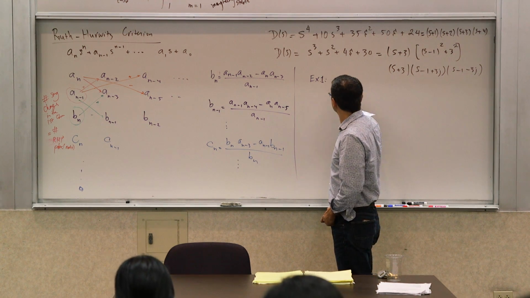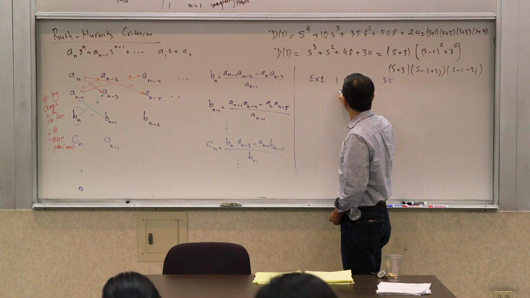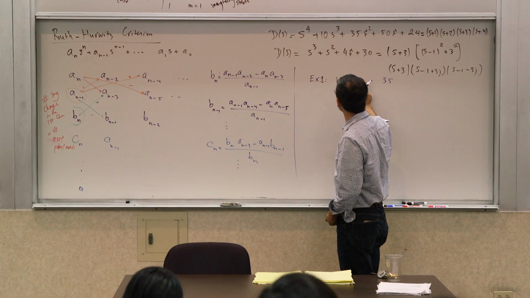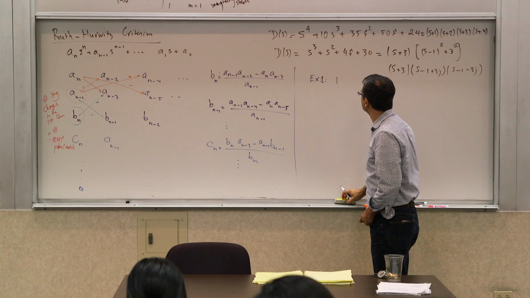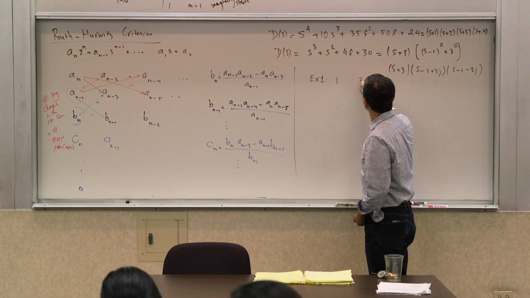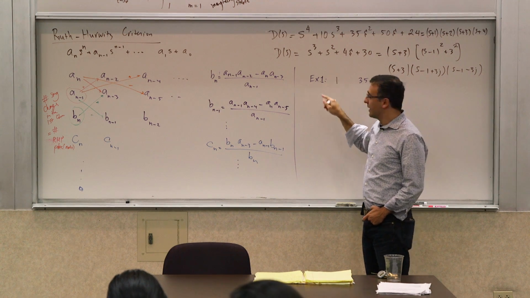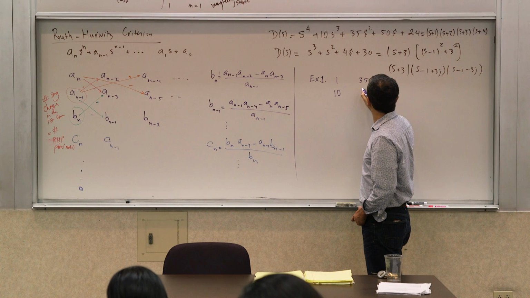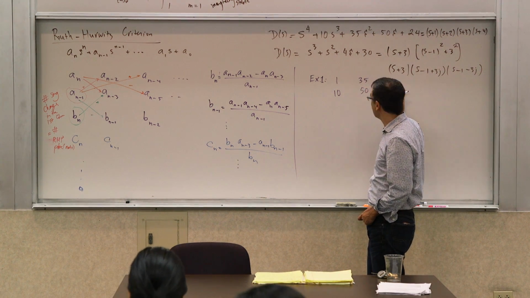Okay. 1, 10, 35, 50. Second line, 110? Wait, no, we have to skip, right? Yes. 35 and then 24. So you do every other one. And then the second line is 10, 10, 50, and that's it. Basically, it means that this is 0. If you don't write it, it's 0.